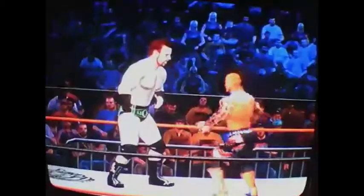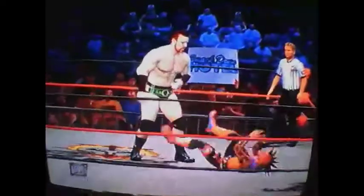Oh, he's on the move again. Whoa, whoa! That could seriously injure someone's spine, and an enzuigiri right to the side of the face, but Sheamus still didn't fall for some reason. Then a kick to the back. And now Sheamus going for the high cross. And he hits it. The high cross.